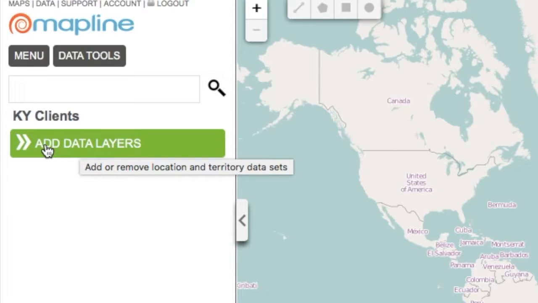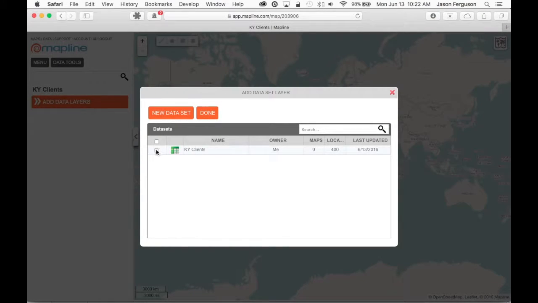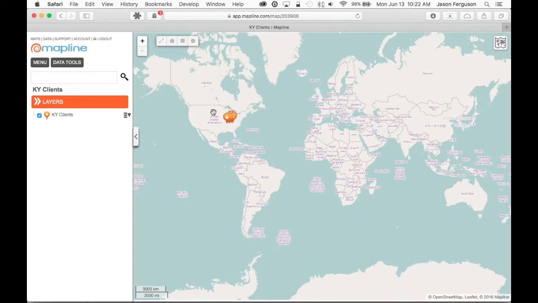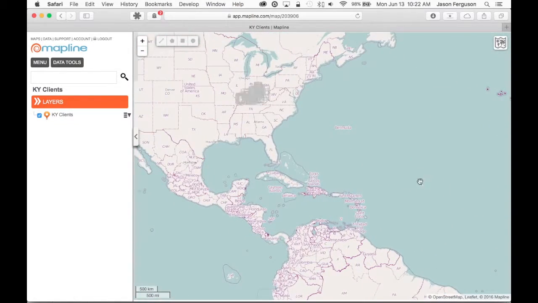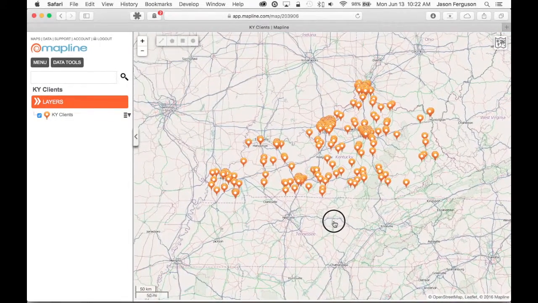So to do that, we click Add Data Layers, Add Pins from My Data. Here's the data we uploaded. So we're going to check the box and click Done. And if you notice, it just put pins on our map. And there are our Kentucky clients.